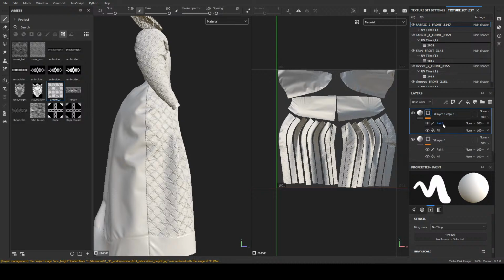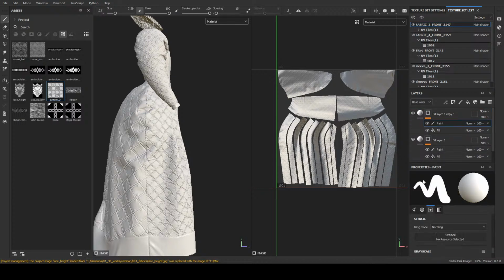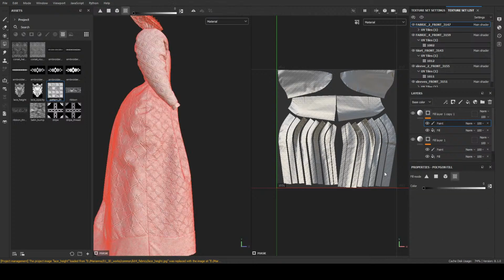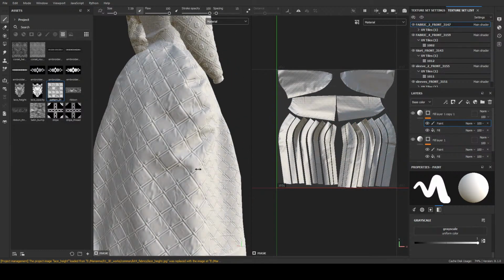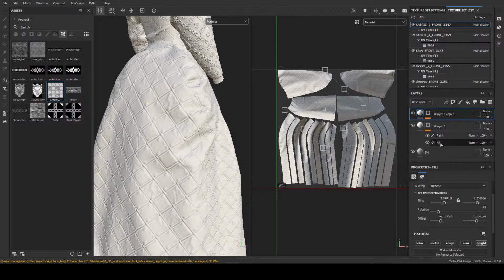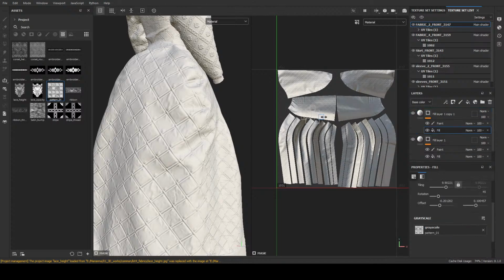Duplicate. Let's apply another paint. Hide the pieces which I don't need. This. And now bother about making it even. Okay, wrong. Fill.